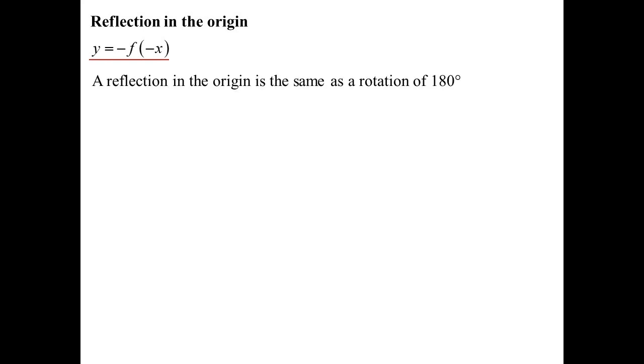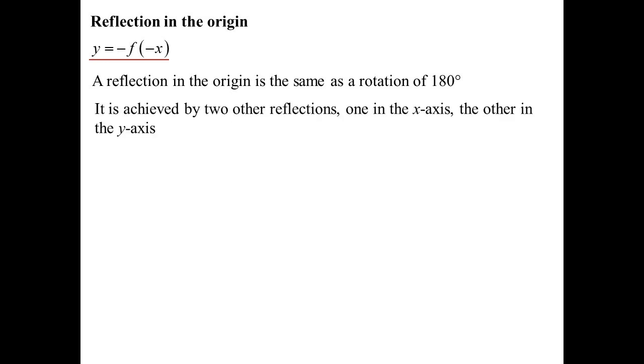Reflection in the origin. You might be thinking, hang on, reflection in the origin? Well, that is actually rotation. So it's when you've made both of the negatives, you end up with y equals negative function negative x. Reflection in the origin has the effect of rotating 180 degrees. We've seen that somewhere before, minus function minus x. And it was when we were trying to prove odd functions. Odd functions had rotation of 180 degrees, so it's not a coincidence.